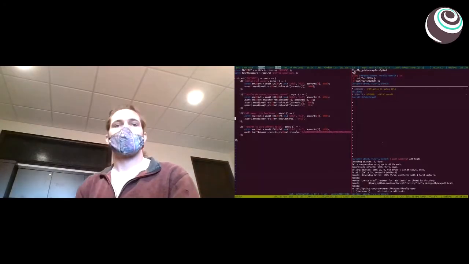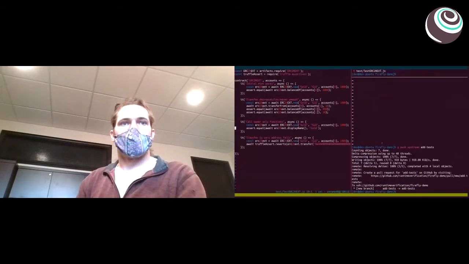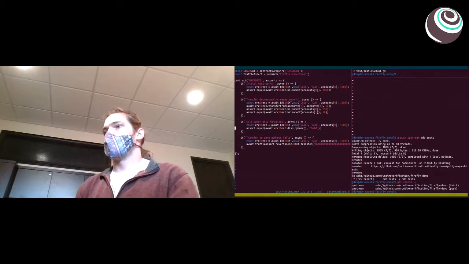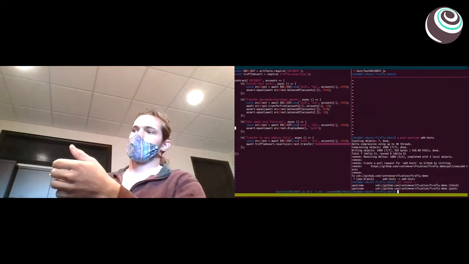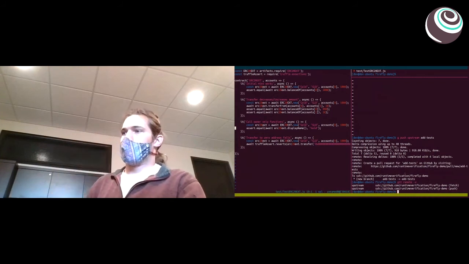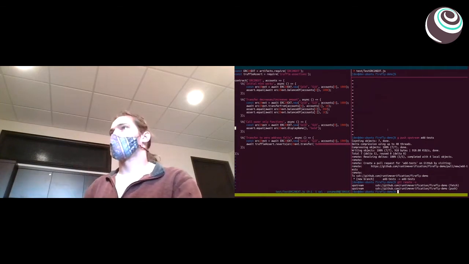Okay, give it a second to pop up there. There we go. Okay, zoom in once more. Okay, so I'm in this Runtime Verification Firefly demo repository. I'm on a branch that I called add tests, where I just added a couple tests this morning for this demo. But you can just use master if you would like.